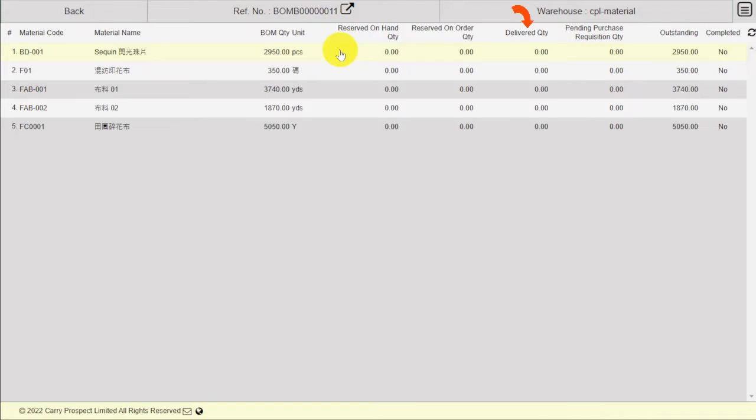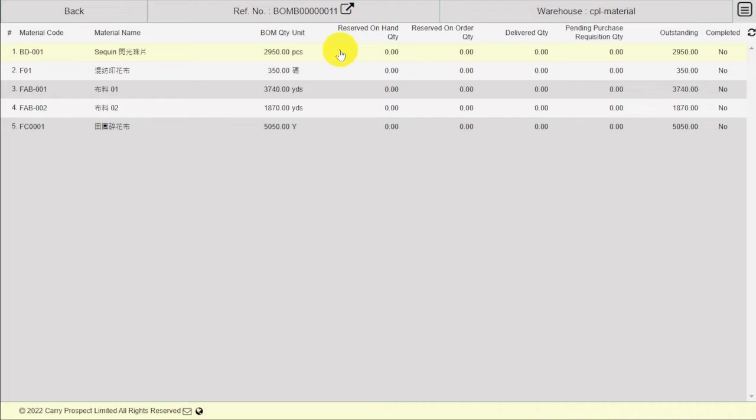The column named Delivery Quantity means some quantity of material has been delivered for production. The column named Pending Purchase Requisition Quantity means some quantity of material has been requested for purchase in the system. The column named Outstanding means an outstanding quantity for which no decision has been made yet.